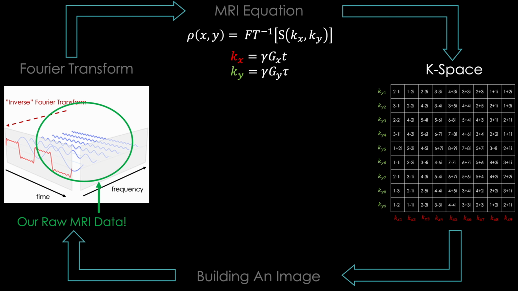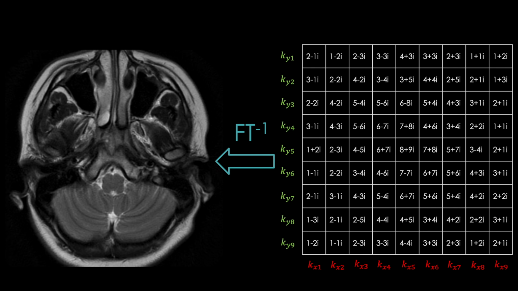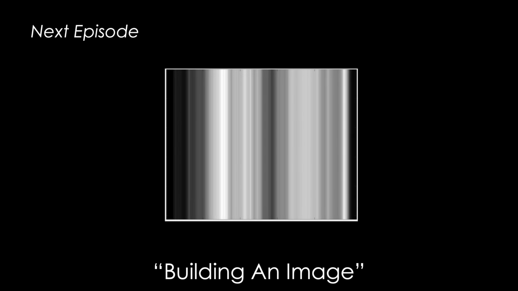And while I think we've built a solid foundation to explain this whole process, there's one big question we've yet to explain. What's visually going on here? We know the math is sound, but how do these data points go from numbers into the images we've all come to know and love? On the next episode of MRI Physics Explained, we put the final piece of the puzzle into place on this series on how MRI physics really works by showing you in real time how we build a picture from our raw dataset, and in the process, unlock the full potential of MRI imaging.